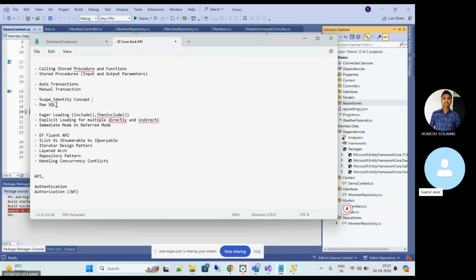So we'll see this difference. Why there is no scope identity in entity framework and why there is a scope identity in SQL. SQL is a common server, right? Let's say you are using an application and I am using an application. We both are connecting to a common SQL server.